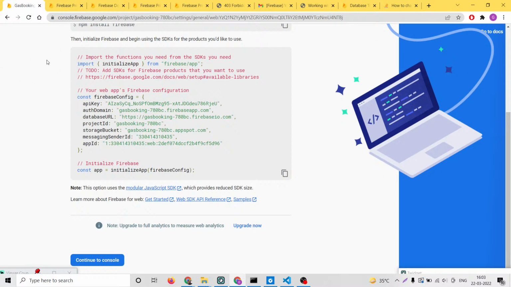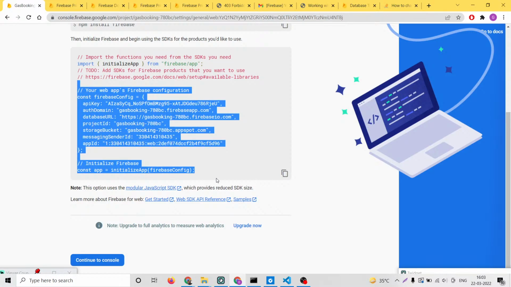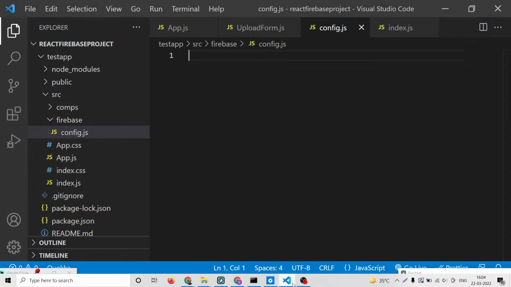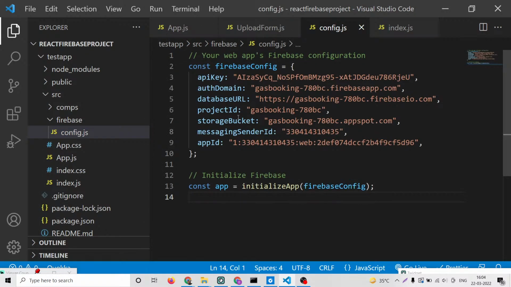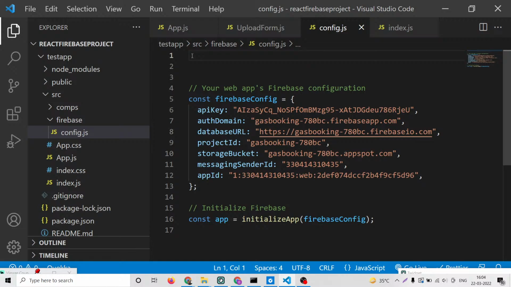Now this gives you this very critical code that you will need whenever you are building and deploying your application. Let me just copy and paste this code, guys. Inside this config.js file, let me paste it. You will see that at the very top we need to include some dependencies here, which will be Firebase auth. Sorry, let me do this.